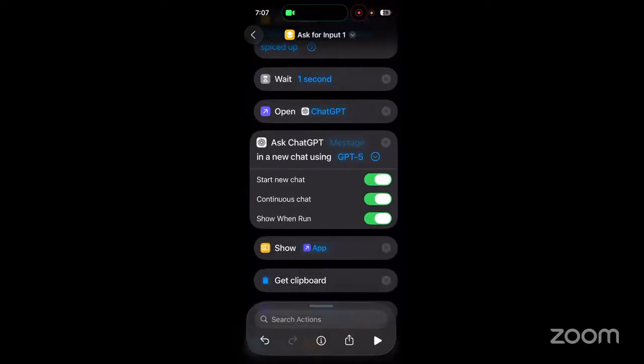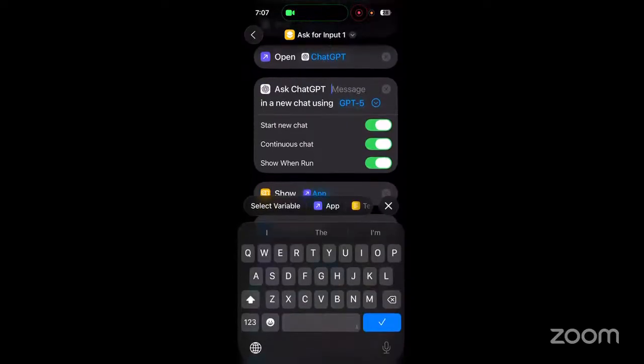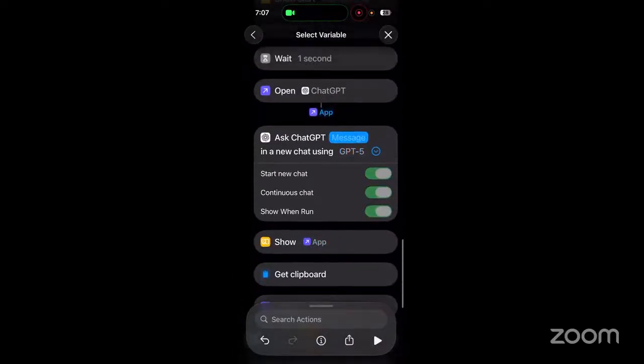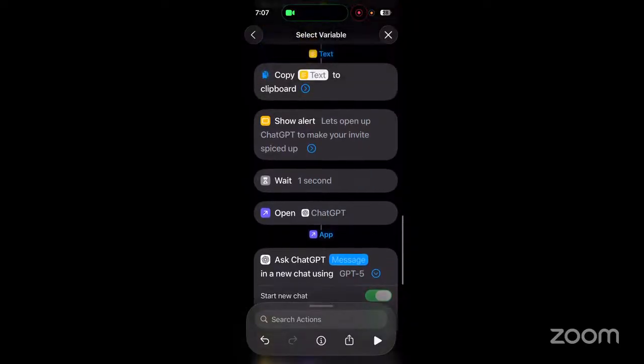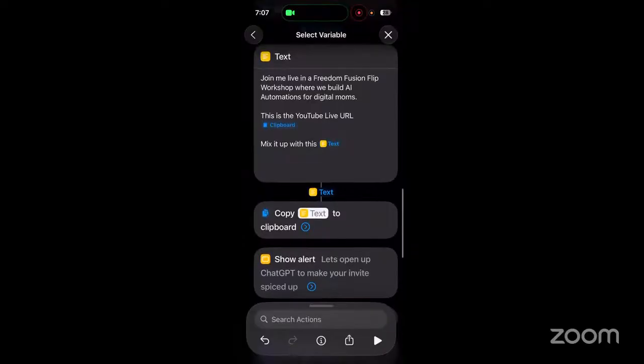Open ChatGPT. And then we're gonna select variables, and we're gonna pick text.